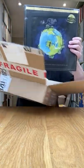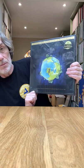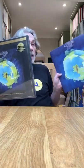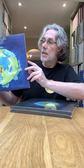There we are, a wonderful Mobile Fidelity Sound Lab one step original master pressing of the Yes album Fragile, which was released in 1971. I have an original here, UK original. It's a wonderful album, one of the best Yes albums out.